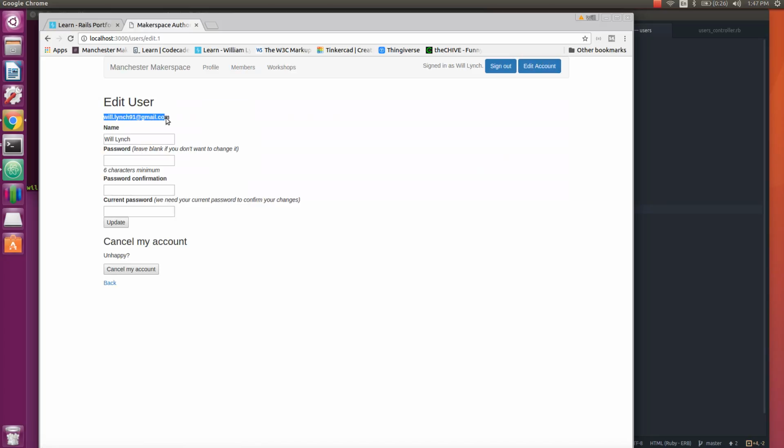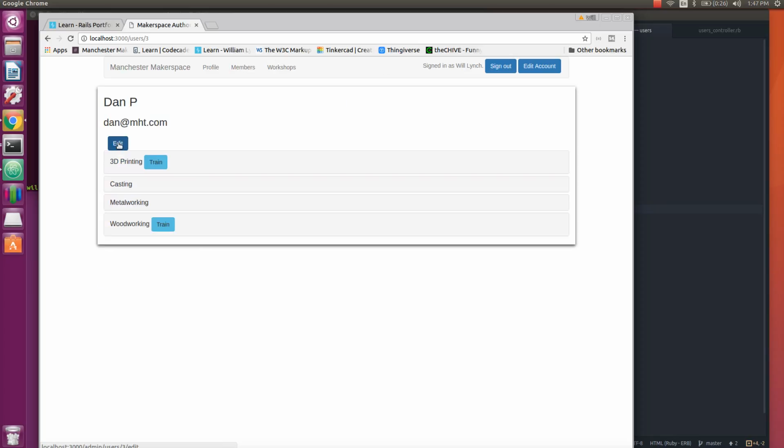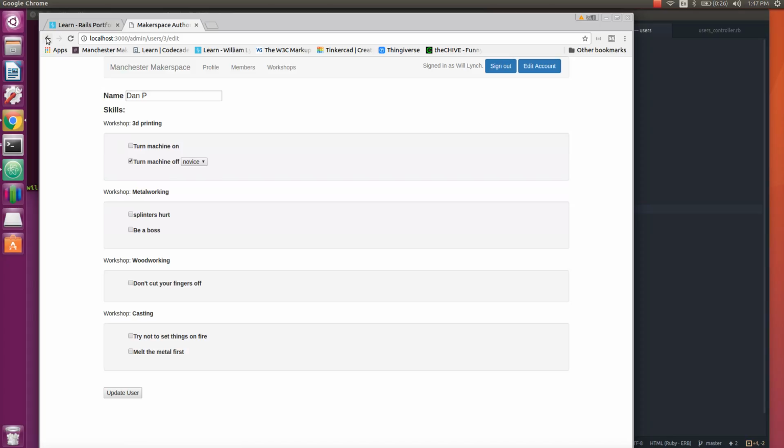So throughout this whole thing, I don't want people to be able to edit their email accounts. That ties into some other things we do with the Makerspace, where we keep your same email account. But you can change your password, and you can change how your name is written, and everyone can do that for their own account. But not everyone can edit like this.